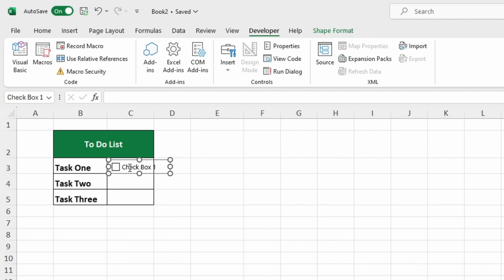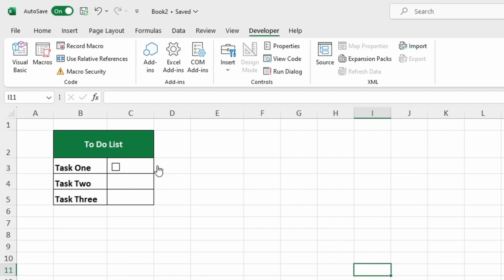Let's take a look at how the checkbox works when the area extends beyond the cell border. I will finish editing the checkbox by clicking anywhere on the sheet. When I click on the active area, which is larger than the checkbox and the cell borders, the checkbox is ticked. To deselect the checkbox, I need to click it again.